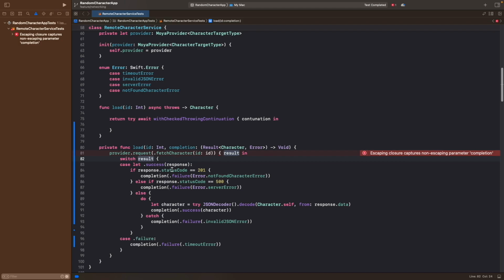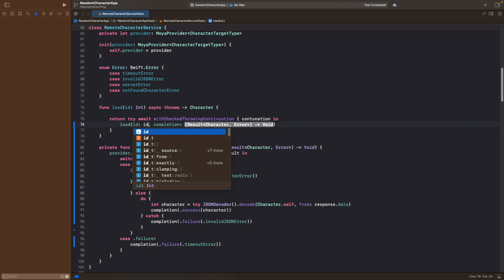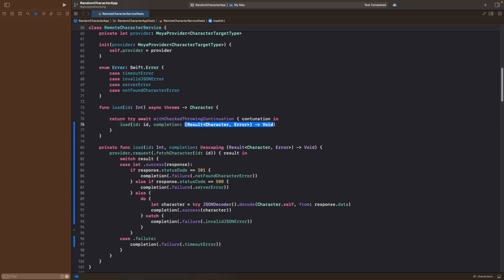And basically we can get rid of this error, and we still need to mark the completion handler as escaping, as the compiler said. And what we can do is call the load completion with a given ID, and we need to pass the result here, switch case, and call the continuation.